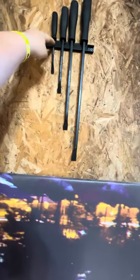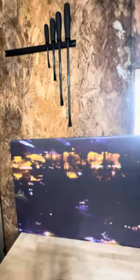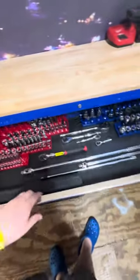Would I actually recommend the pry bars? No, I really wouldn't. I actually broke one of them recently — this little tiny one — and the bar did not even go all the way through the handle. So I would not recommend you go buy these anymore. Originally I said yes, and I guess on a low-profile job where you're not doing anything crazy they might be worth it, but I personally would not recommend them now.